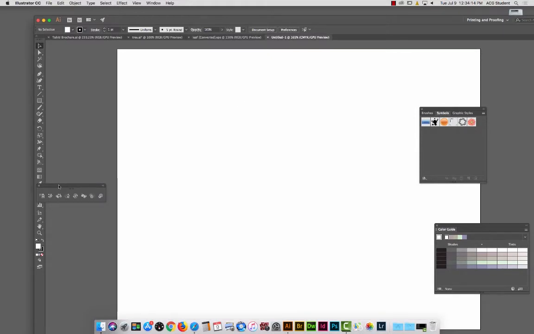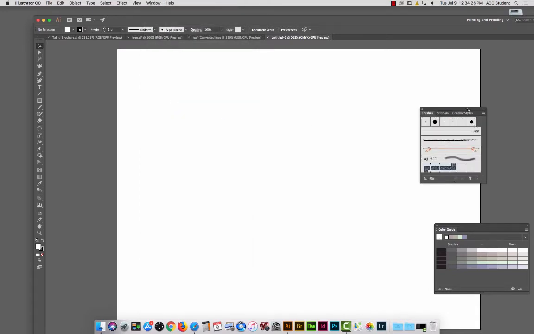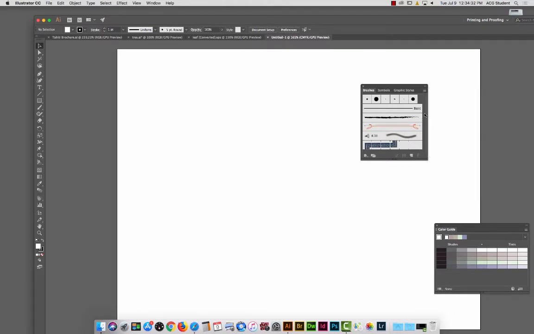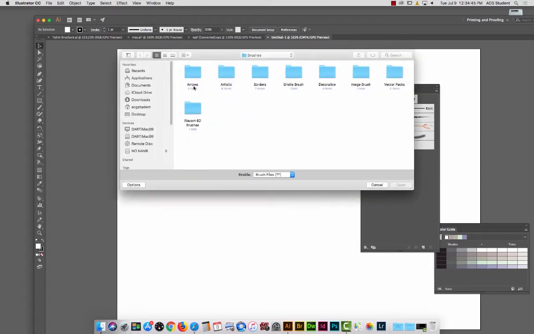But what you have to do to use these is, I'm going to give you at least 2 sets. I might have 3, I'm not sure. So all our palettes live under window, correct? So we're going to go brushes, and all your palettes have a flyout menu right here that gives you other options, okay? So this is my standard brush palette. I'm going to go here, and I'm going to go open brush library, and I'll talk about these other ones in a minute. I'm going to go other library, then let's go to gouache brushes.